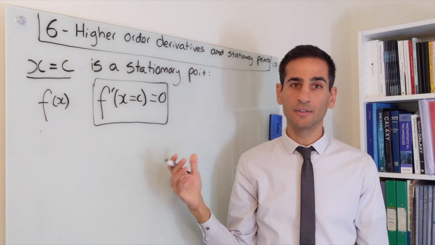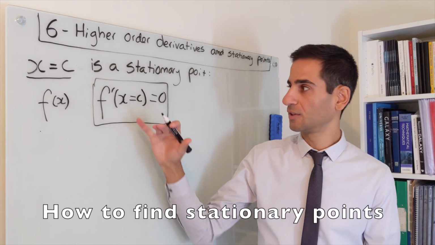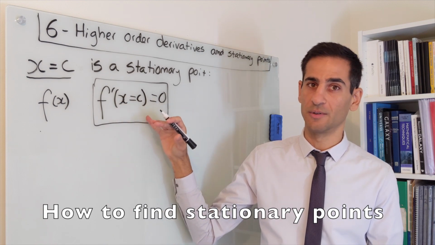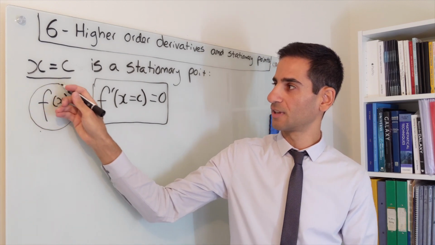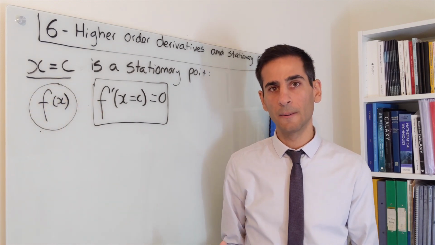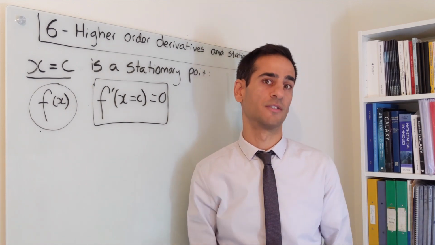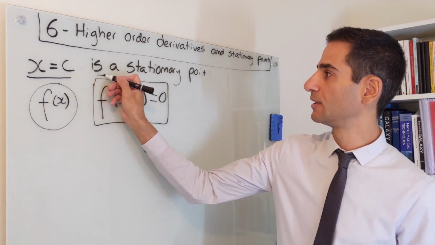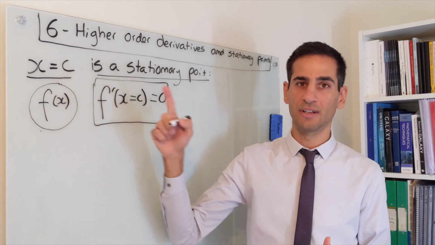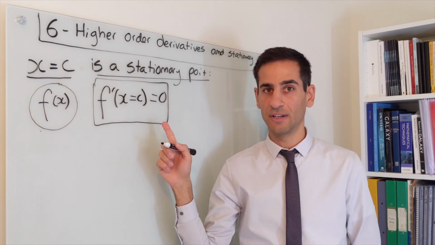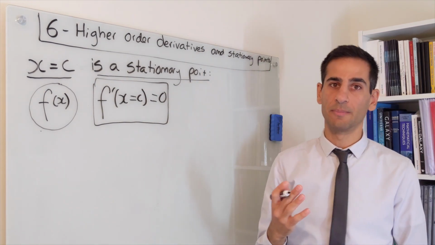In other words, if you want to find stationary points, what you need to find are points at which the first derivative equals 0. And that typically involves, in this case, we have a function of just x, it's just solving one equation. When we have functions of more than one variable, it will be about solving systems of equations. Once you find a stationary point, and this is the formal, very simple definition, it's a point at which the first order derivative is 0, there's still three possibilities for what the stationary point might be.